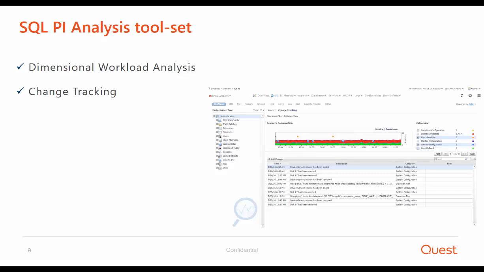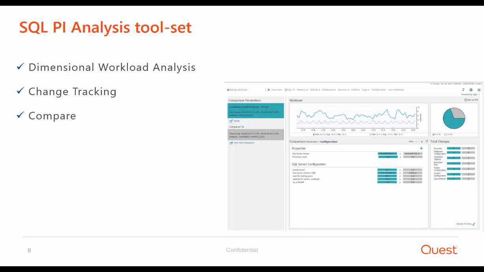So it allows you to see a correlation between changes in database workload. For example, you can see that exactly at the same point in time where an index was dropped, there was an increase in the I/O activity. So it allows you to understand what caused the increasing activity of the I/O.